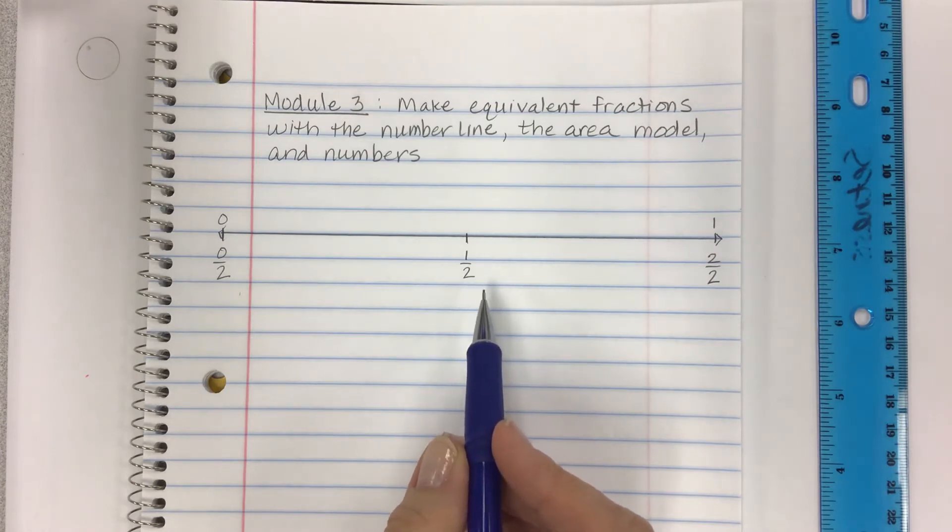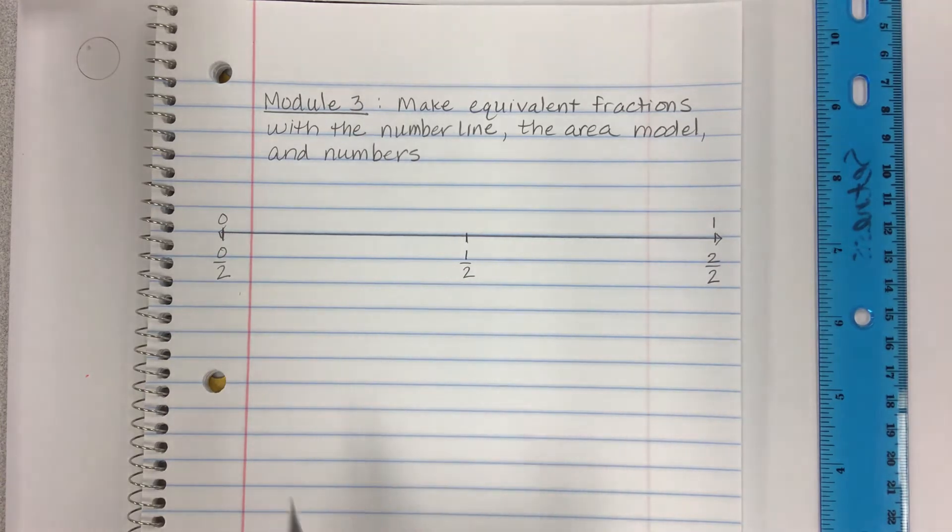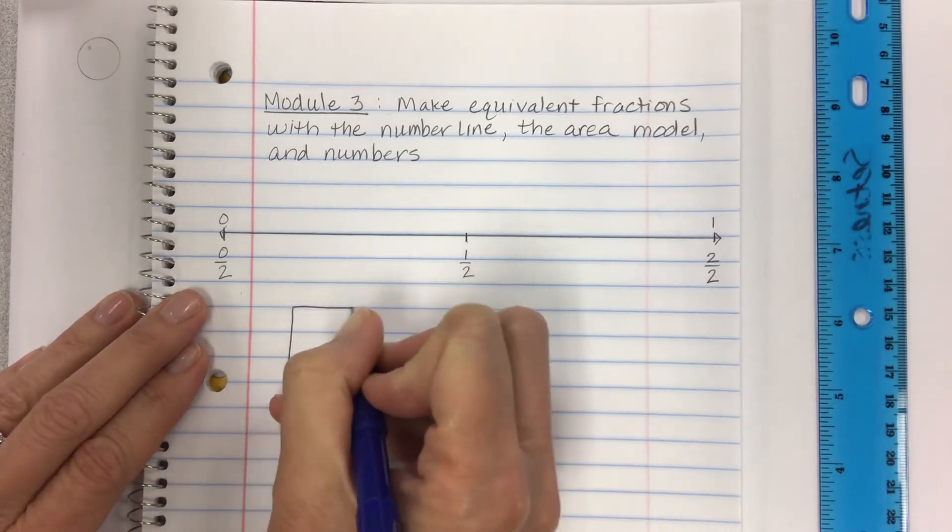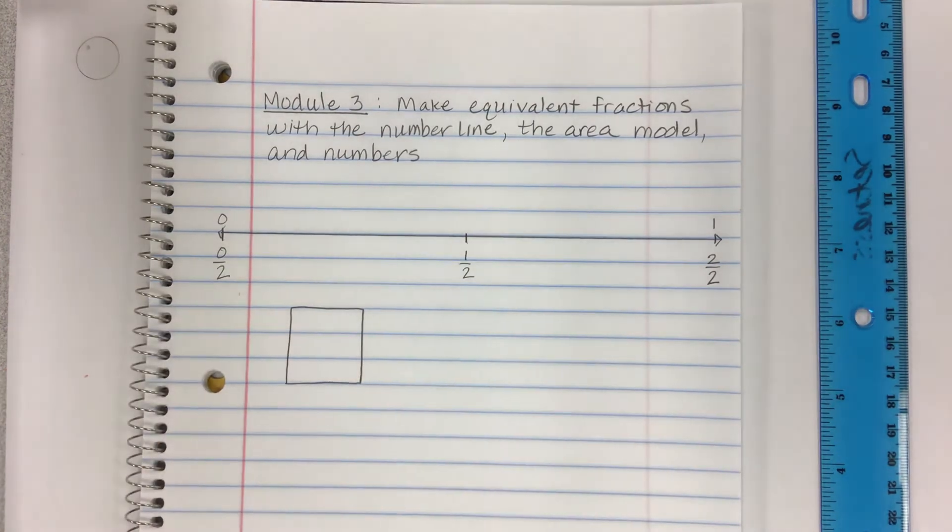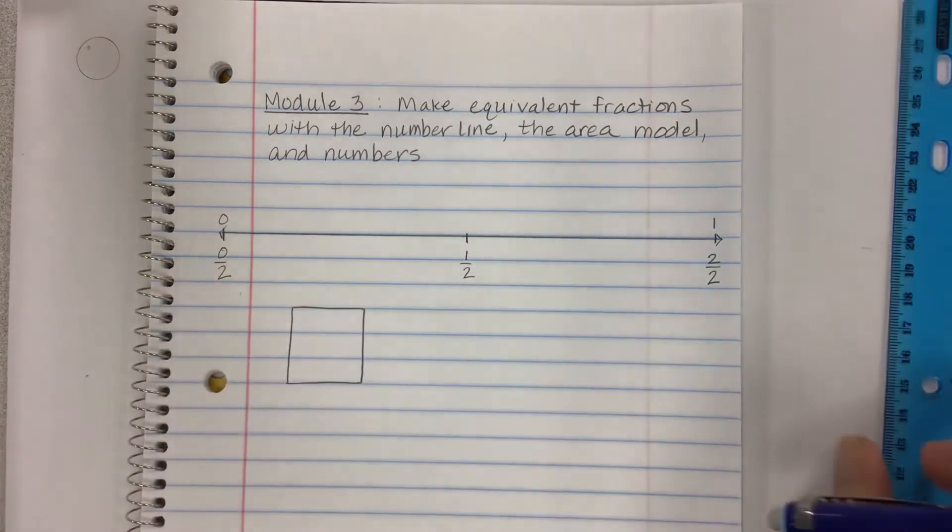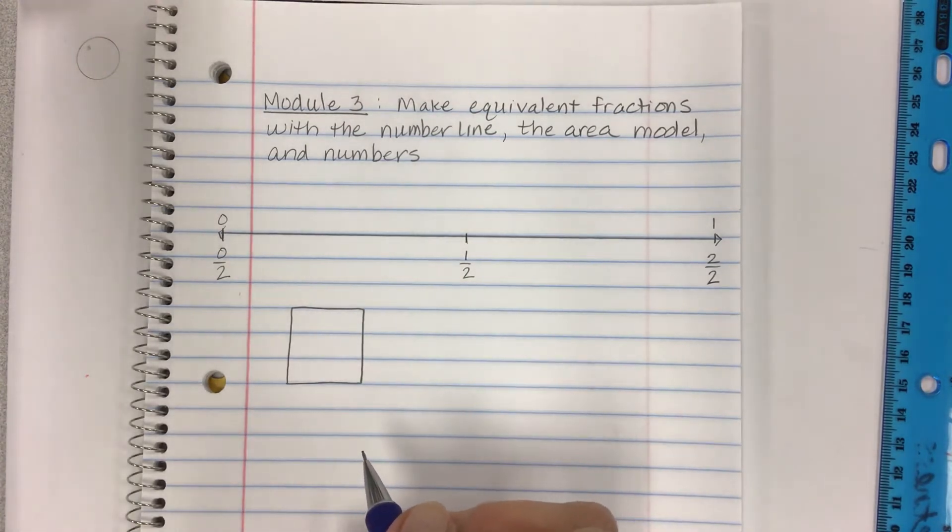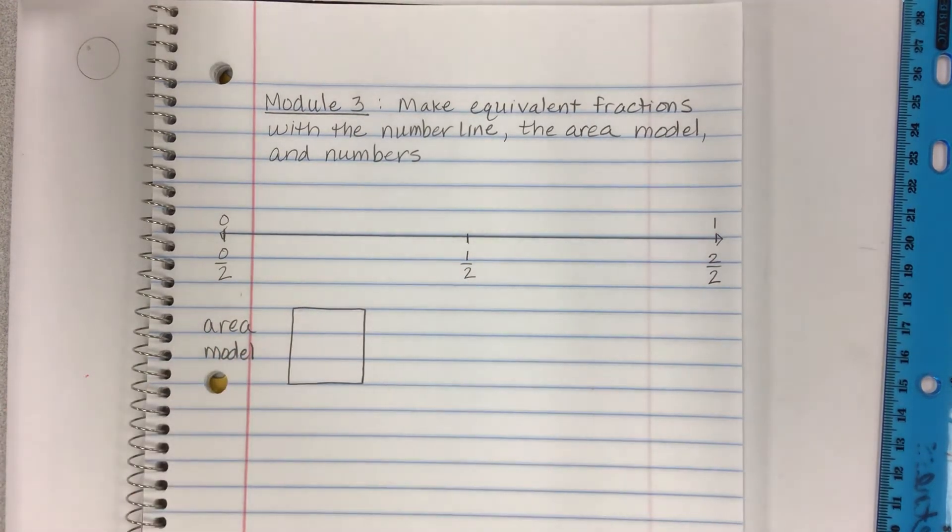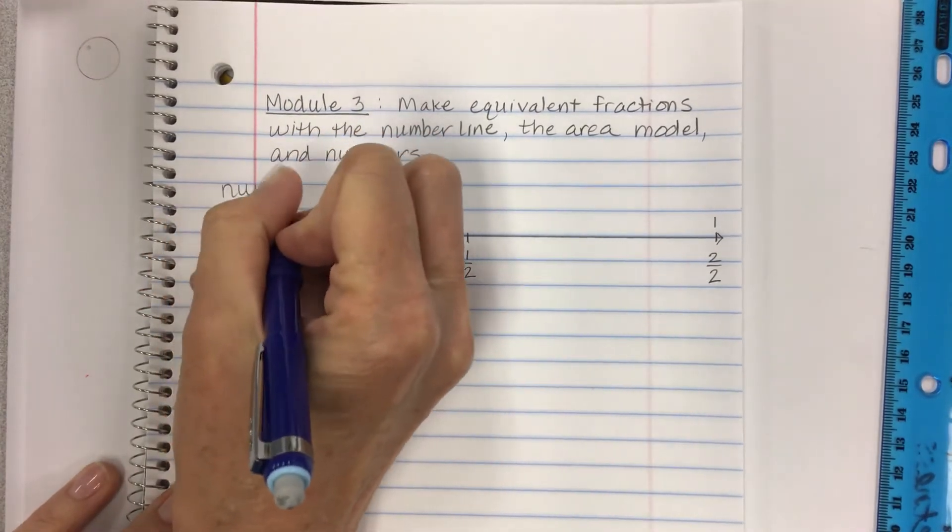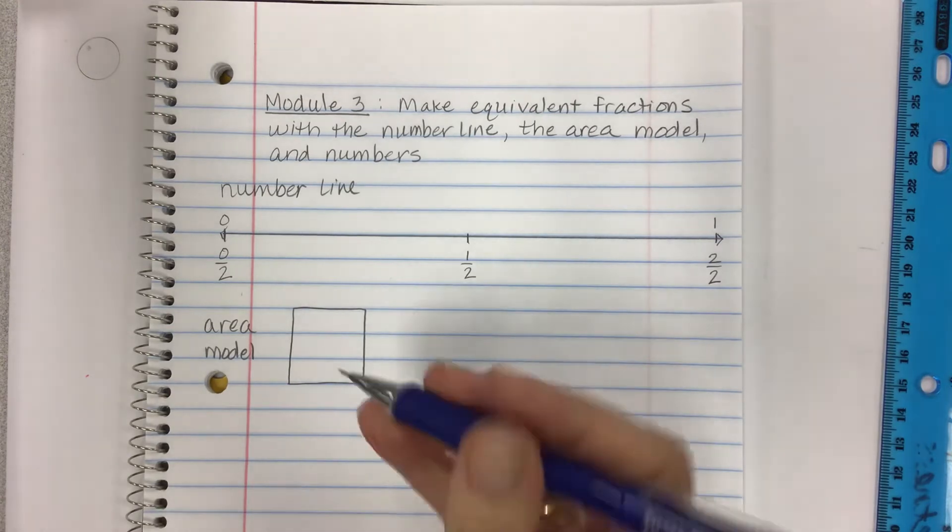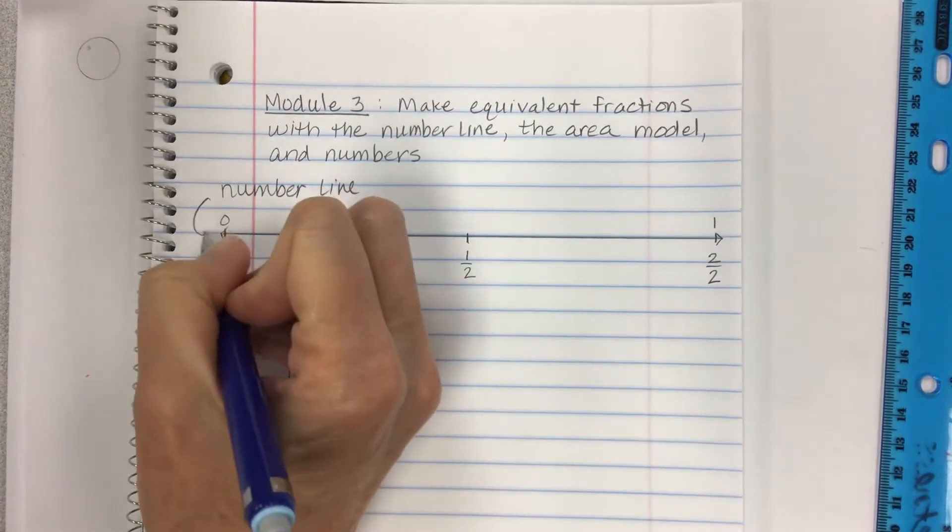Then we're going to draw another one. Oh, actually, I think in the book, they're going to have you draw a model. So then the next thing that they have you get used to seeing is this area model. So draw a box that's about one inch by one inch. I always just kind of guess. Look at that. It's exactly right. So you draw a big square that's about one inch by one inch. And so this is what's called the area model. And we're going to be talking a lot about this in module three. So this is the number line. And this is the area model. And we're going to model the same things, but multiple ways. So you have to know that this is a number line. And this is the area model.